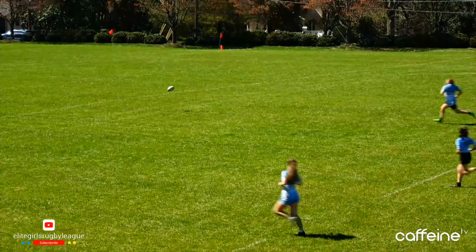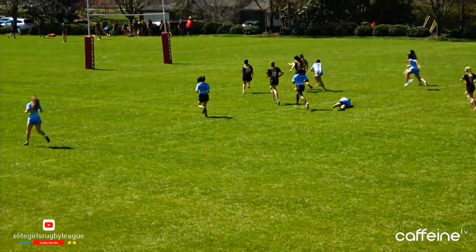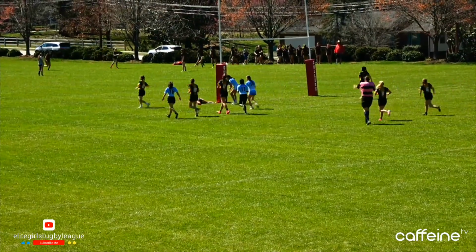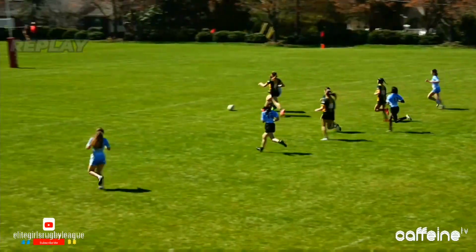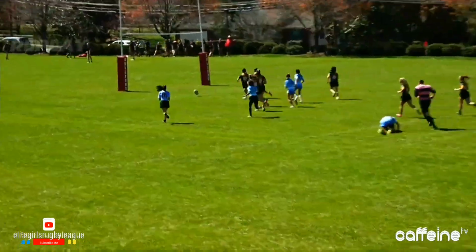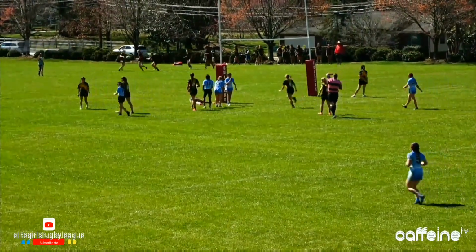There's a lot of open space in that backfield. And, folks, the chase is on. Coming into camera view right now. It looks, there's a, oh! And that looked like number 8, McGonigal, trying to soccer it forward, and the ball is put down. Great series of play here. Here's the replay, folks. McGonigal back on her feet, kicks it through once again. Picked up right there and dotted down, folks.